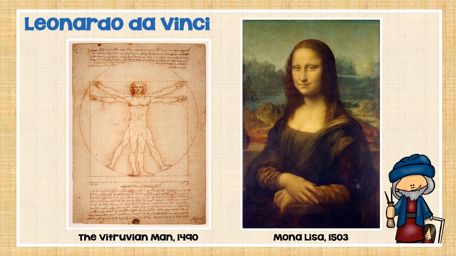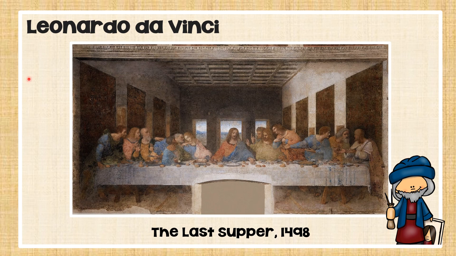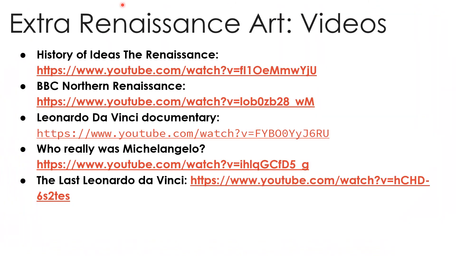He was very intelligent and a gifted artist. He would also write all of the words in his journals backwards — in mirror writing — thinking that no one would be able to read them if he did that. Not very hard to figure out; you just have to hold a mirror up. Two of his most famous paintings are the Mona Lisa, probably the most famous painting in the world, and The Last Supper, which we discussed earlier. After this we will talk a little bit more about Leonardo da Vinci.